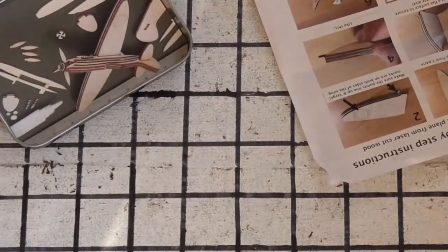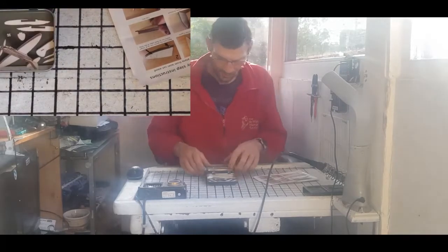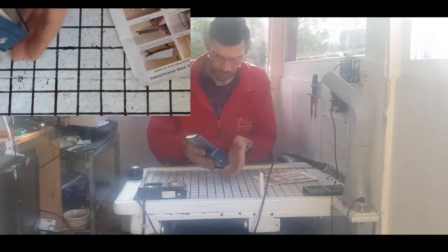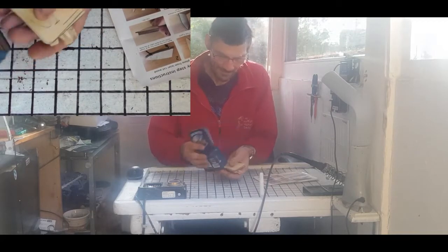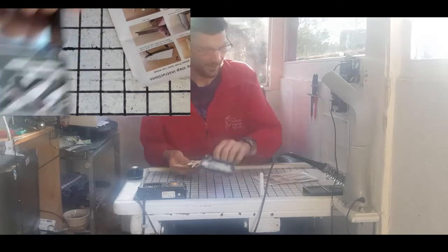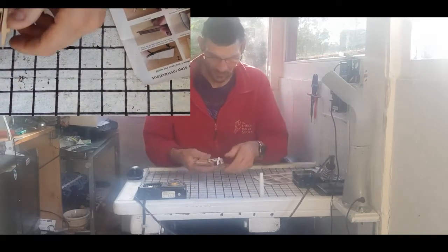Quite a simple photographic instructional with a few words. So I've already opened it up to check the contents earlier on. So we have a nice little tin at the end of it. Move that over there because that gets in the way.